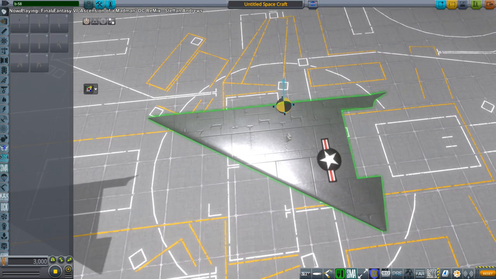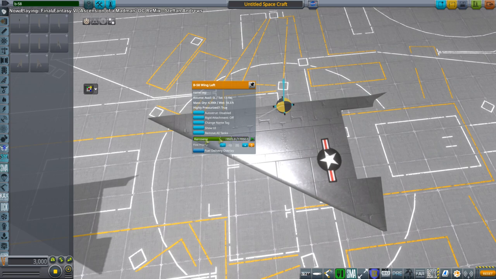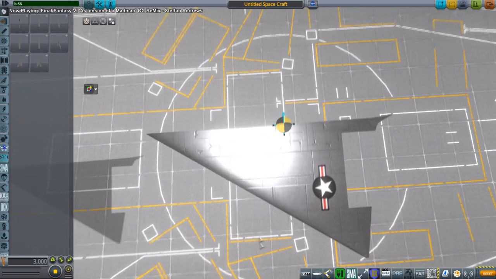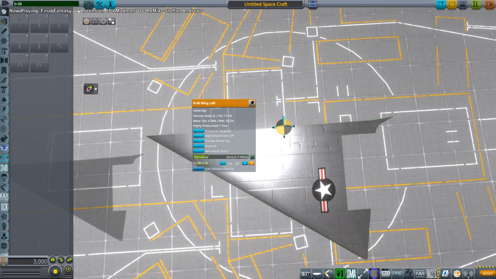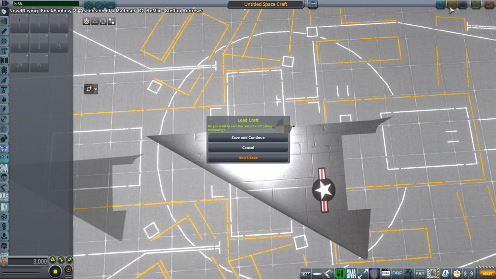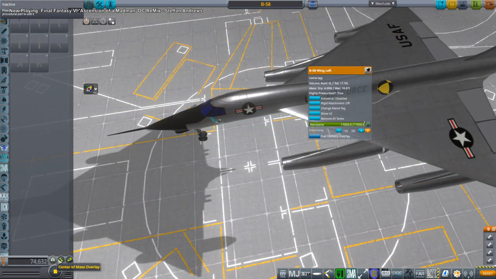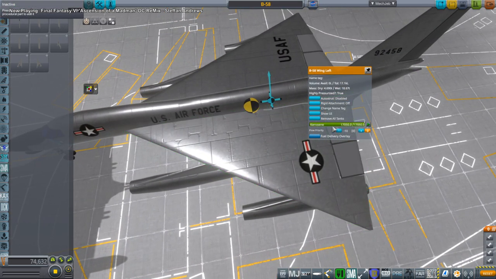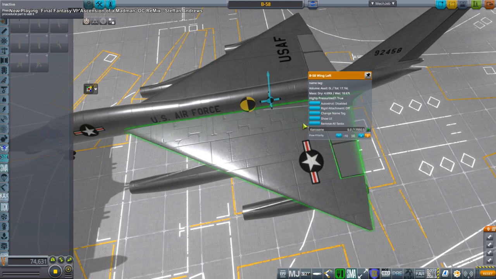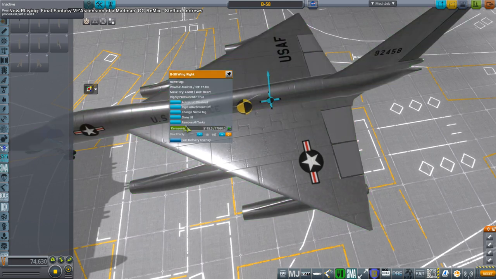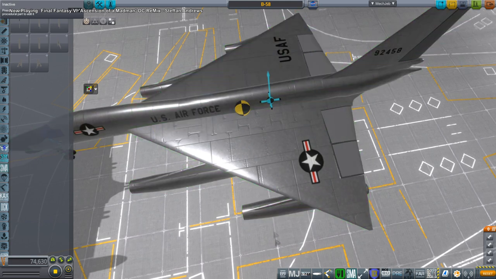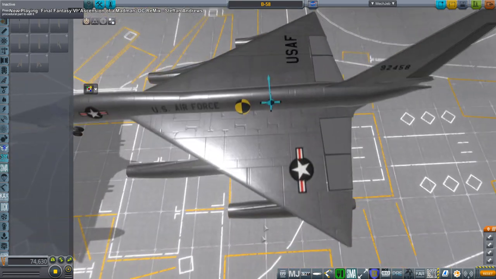You can see the center mass and center lift for the wing is like that, and it doesn't matter what kind of fuel it has in it. If you take a look at the plane otherwise, as we dump fuel, the center of mass goes forward. But so does the center of lift a bit. But that's the difference. It's not a huge amount.